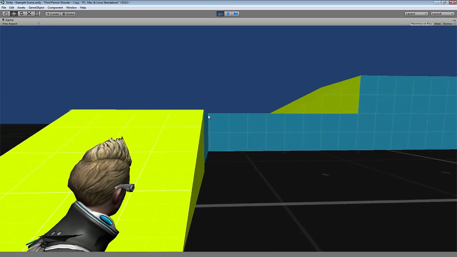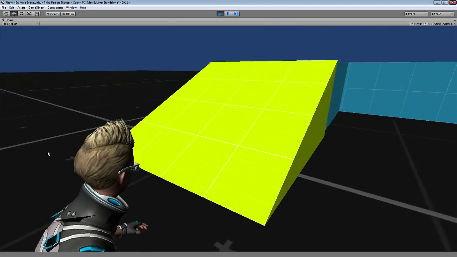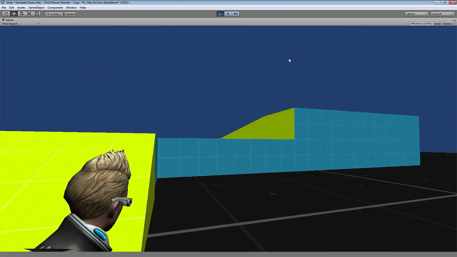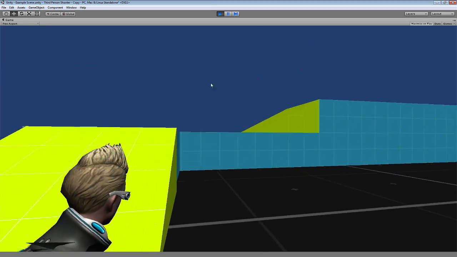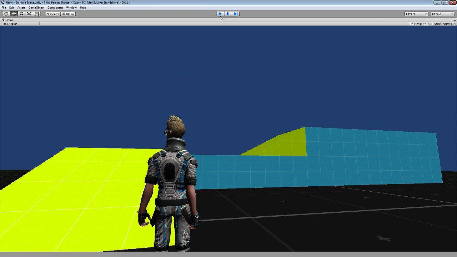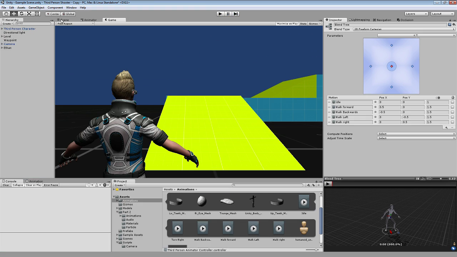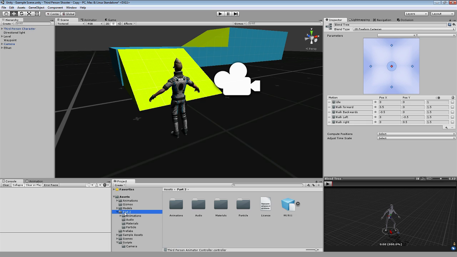Now let's go make our character look. No, but before that, let's start making our character aim. The first thing we will of course need is a weapon.